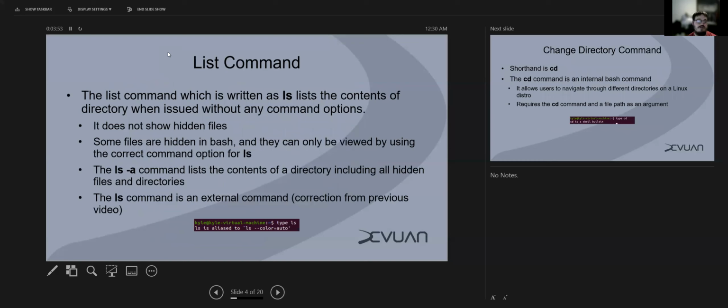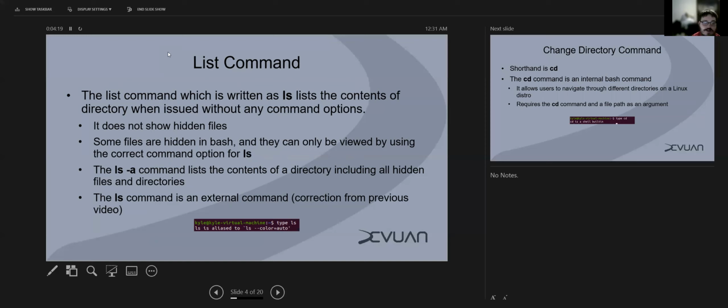Now, as I mentioned in the previous video, I mentioned the ls command, and I made the mistake of saying that ls is an internal command. ls is actually an external command, and I'll explain why in just a second. As mentioned in the previous video, ls lists the contents of a directory, and that's only the command itself without any command options listed. However, it doesn't show any hidden files.